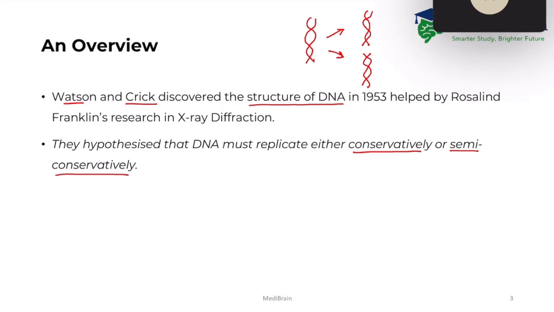Okay, so that's what we actually saw when we looked at the replication of DNA. Okay, so it's either the conservative replication of DNA or the semi-conservative replication of DNA. So semi-conservative is when one original strand of DNA is conserved, then the conservative replication of DNA is when DNA is created from scratch.